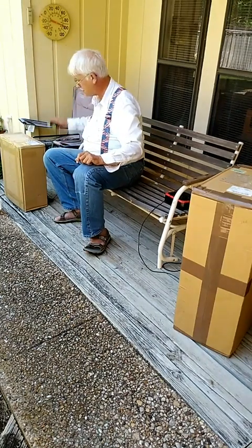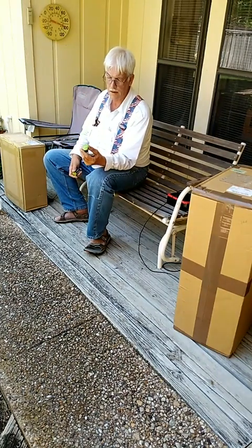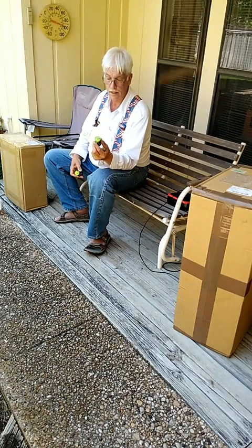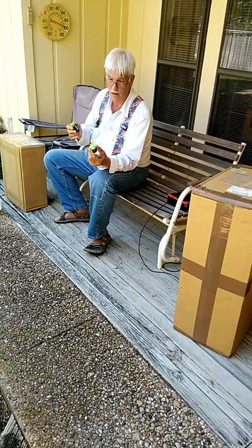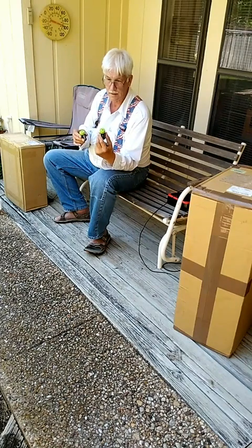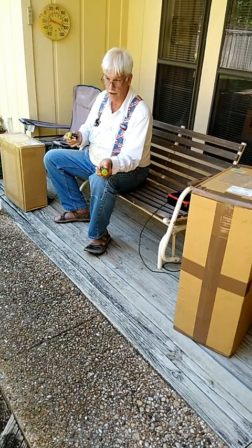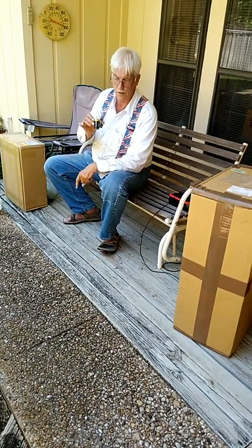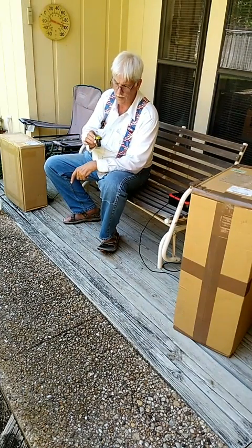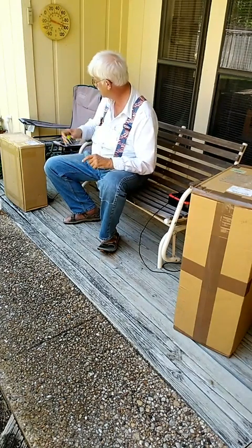Background music, and I got batteries here. I didn't bring out a standard D battery, but this is a Zentner D battery. This is a 1.5 volt battery, all right. And then I didn't bring out a standard Energizer or Duracell, but that's also a dry cell. Since these came about, it's pretty much the reason why I got these, so I can play them on batteries as opposed to dry cells, which have a voltage drop, and these do not have a voltage drop. They give you 1.5 volts because it's actually 3.7 inside with circuitry inside, and you can charge them, recharge them, and so on and so forth.